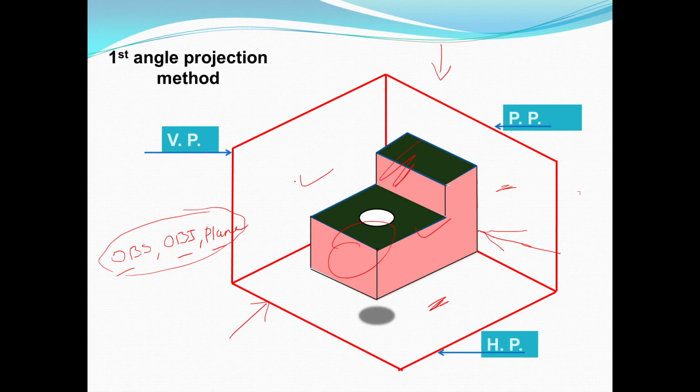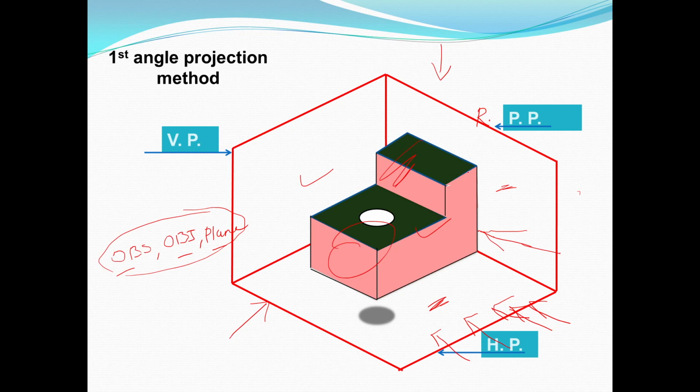So this is the vertical plane. Horizontal plane means the PP which is given here, you can see. So this is your vertical plane, meaning you are looking from this side. This is the position of the observer. Now you are looking towards this object from this side, from the right side. PP is on the right side. So this PP is an RPP, right profile plane.